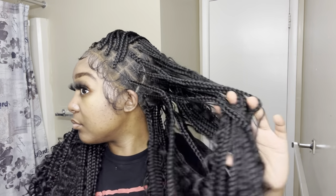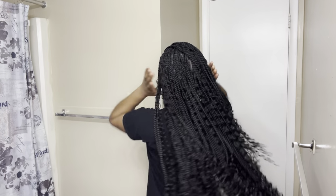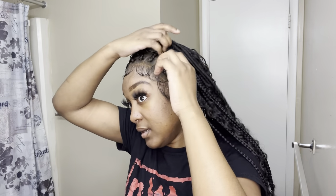Overall, I like the style of this wig. I like the braids. I love how it's customized. But the only thing is the weight of the wig. Otherwise than that, I don't really have any complaints. But she is super cute. I love the baby hairs on her. Most likely, I'll be wearing her down, because it was definitely heavier when I had it pulled up. She's super cute. So yeah.